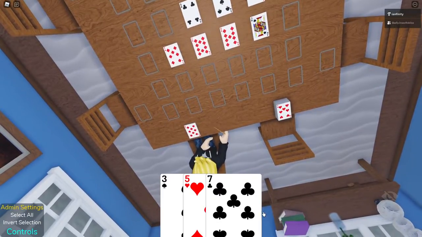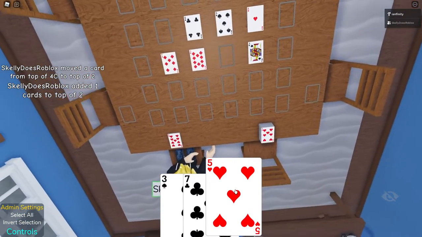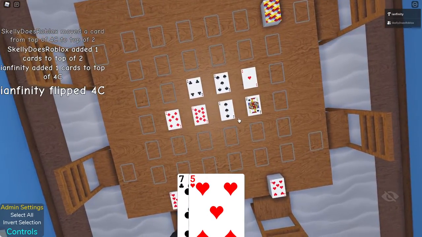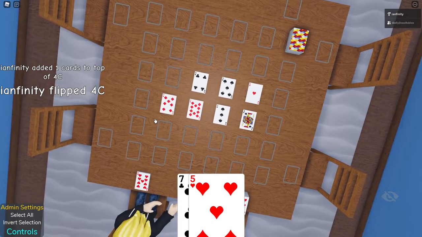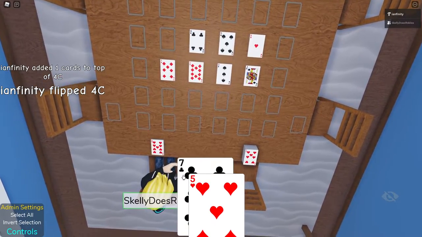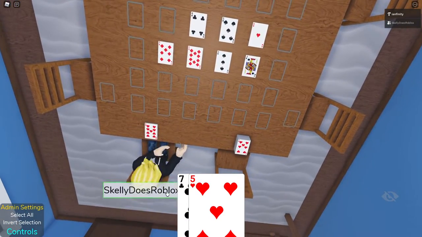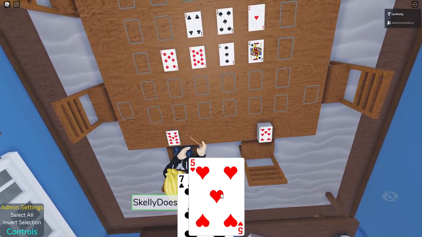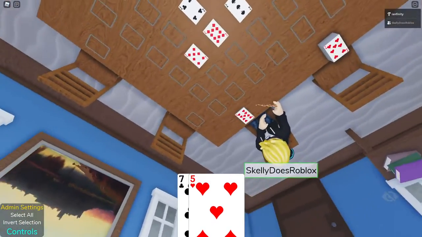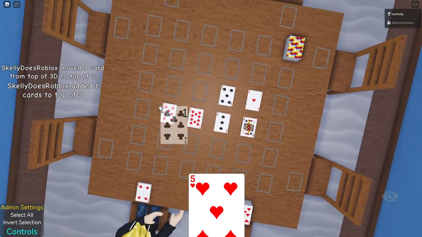I'm probably just gonna take this nine and hope for the best. Darn, I don't have a nine. I'll put down a three. Okay. I understand. You don't want to take cards. You just want to place cards. I'll just grab the four and hope that you don't have a four. I don't. I'll take my seven.